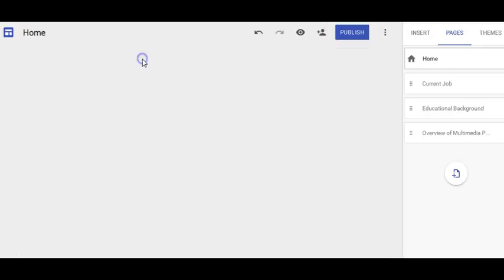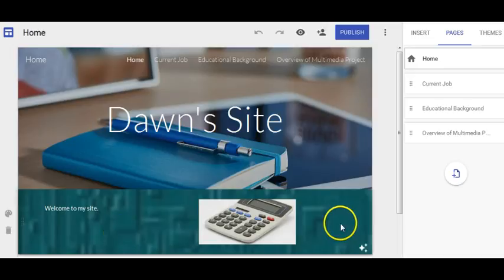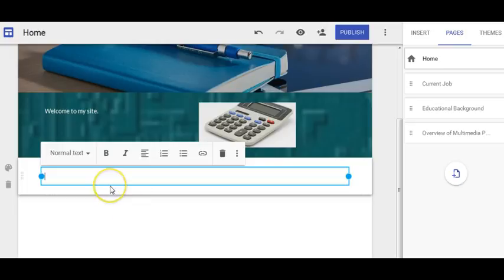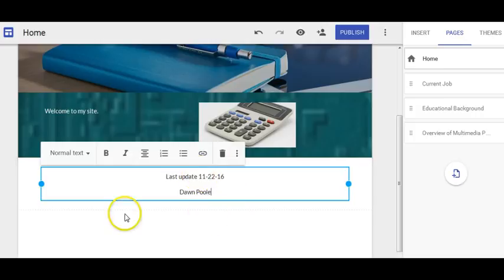I'm going to go back to my home page because one of the things that I indicate on the task sheet that you need to include here is a last updated date, and you probably want to put that on your home page. And I think I want to center that. It doesn't have to be really big. You might want to have your name there, maybe not. That's entirely up to you as well. But you do want to have some information. It doesn't have to be on every page necessarily, but it does need to be there someplace.